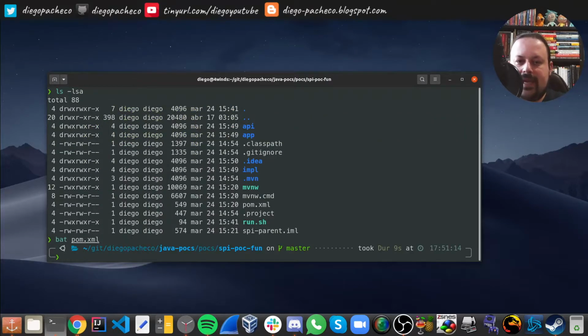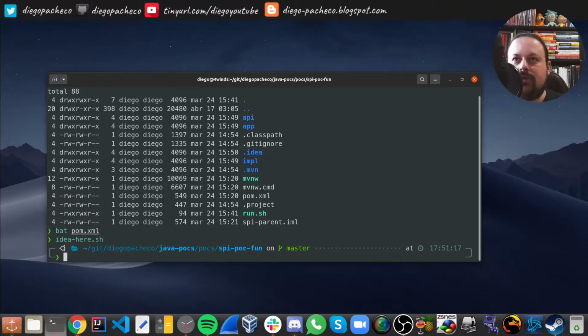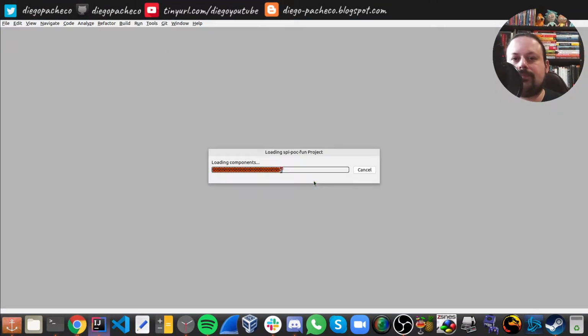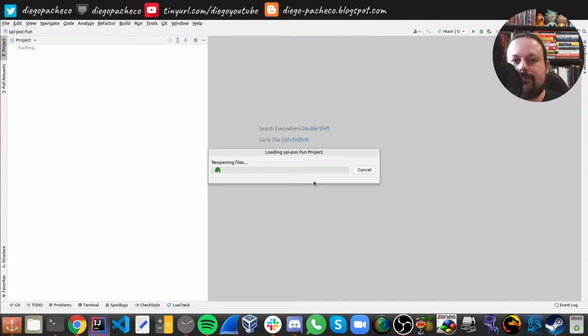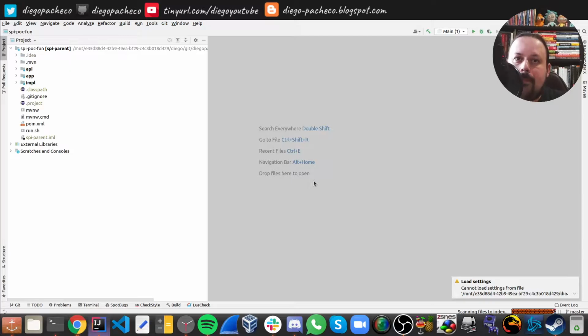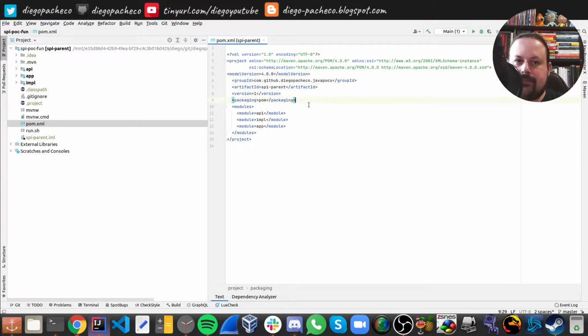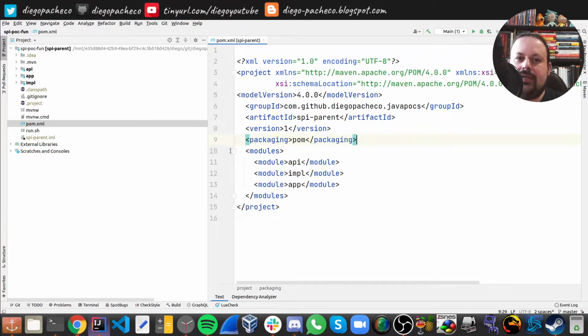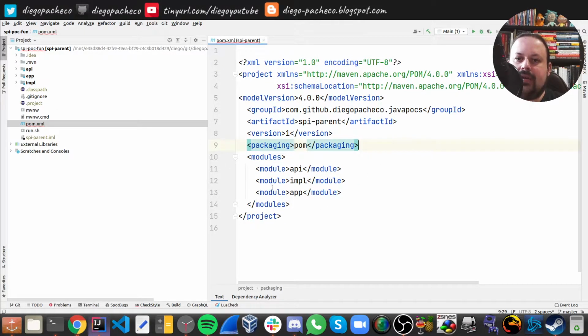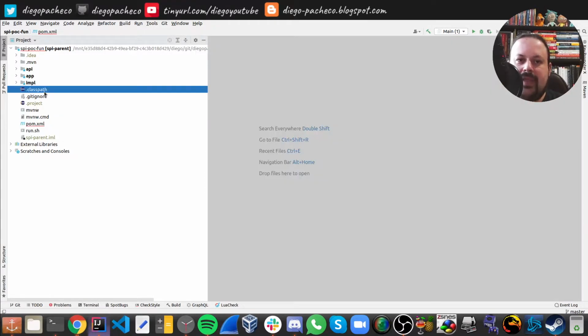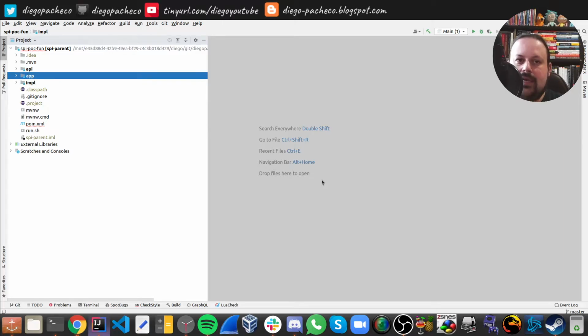So let's open this in IDEA and take a look at all these projects and see how this works. Cool. So let's start with the pom.xml. On the pom, like I was showing on the console right here, this top level pom is just a grouping for build reasons, right? So if you want to build all this stack, you just build this pom and it's gonna build everything. But as you can see, there's no dependencies here. Then let's start with the API, all right?